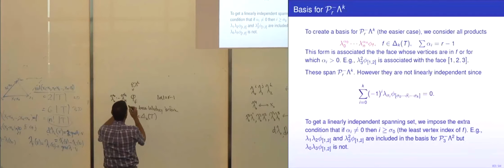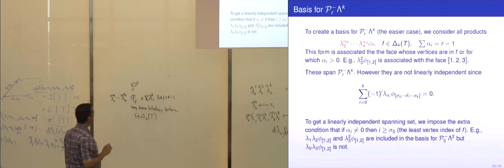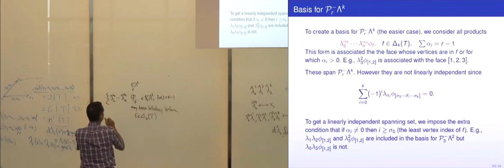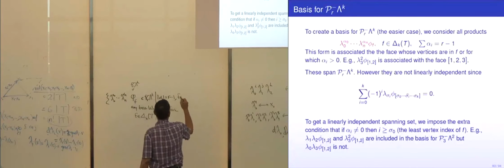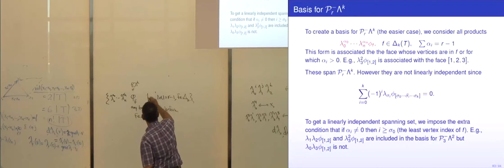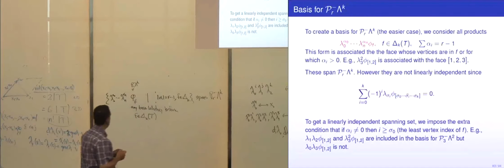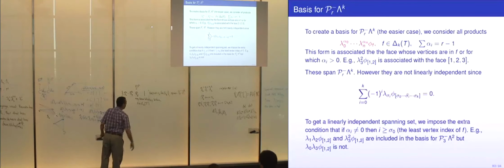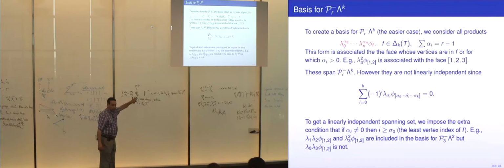So it's an easy check that this thing is in PR minus lambda k. Now we take the set of all of these things, where alpha is in this set and f is a face. And this set spans PR minus lambda k. So it's easy to write down a spanning set that's somehow very natural. You take the basic Whitney forms, and to get higher degree Whitney forms, you multiply them by polynomials, and you write those polynomials in barycentric coordinates. So everything is in barycentric coordinates.